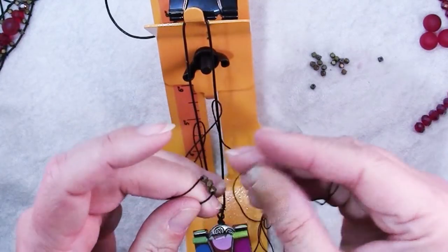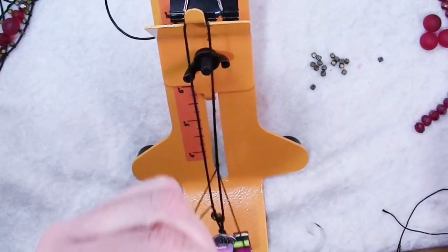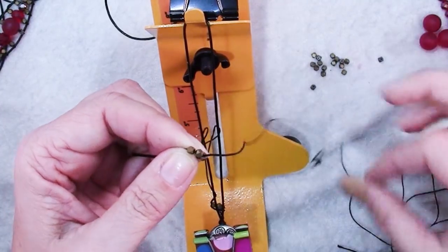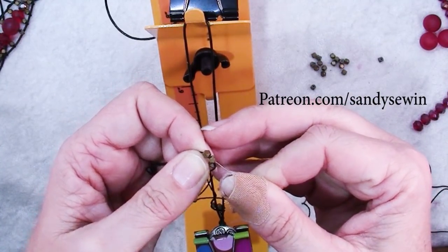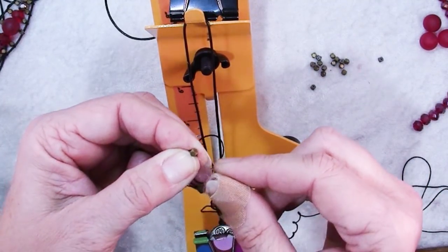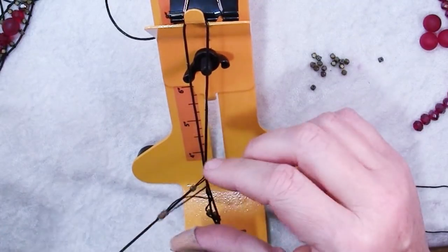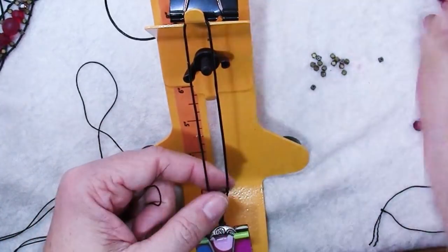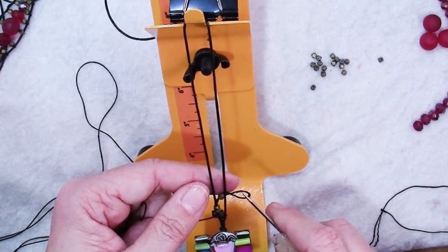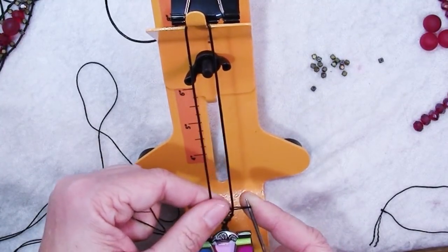If you're interested in even more of my teaching, my patrons can get up to two additional tutorials every month — bonuses only available to folks who support me on Patreon. Check out patreon.com/sandysewing. If you're wondering why it's not 'sandy jewelry making' — sewing is kind of my first love, and no matter how many jewelry and polymer clay tutorials I make, I always find the time to sew a little something.